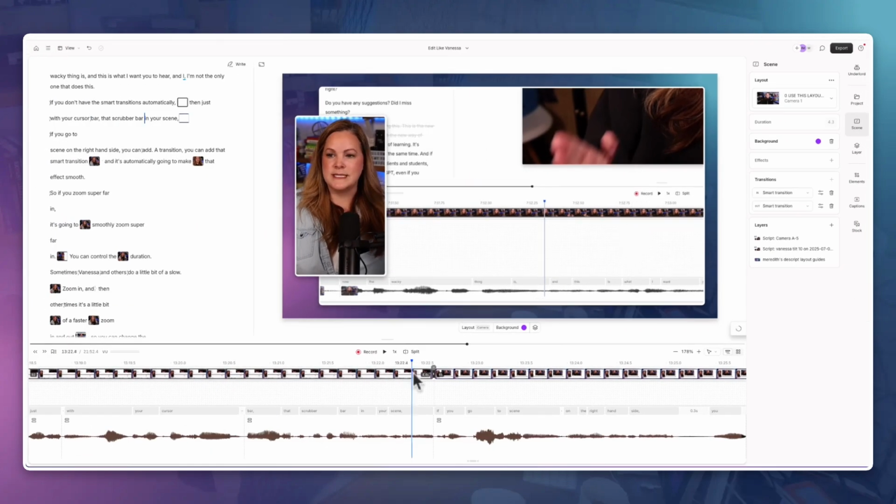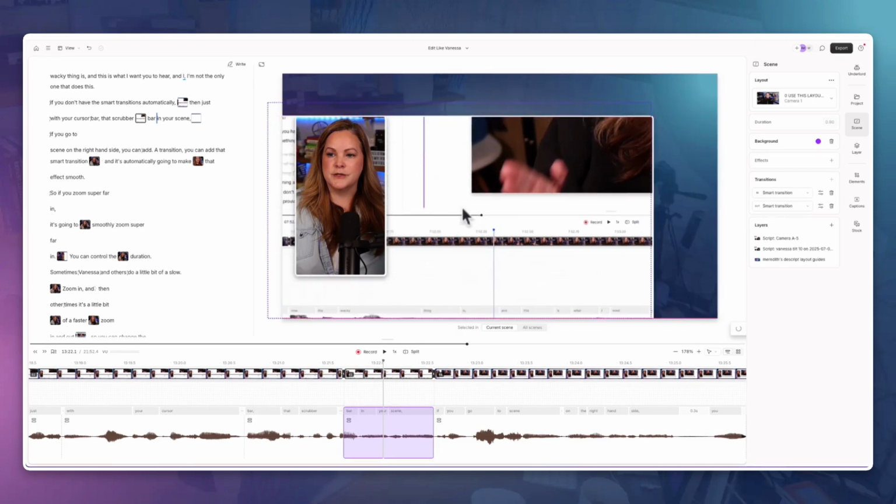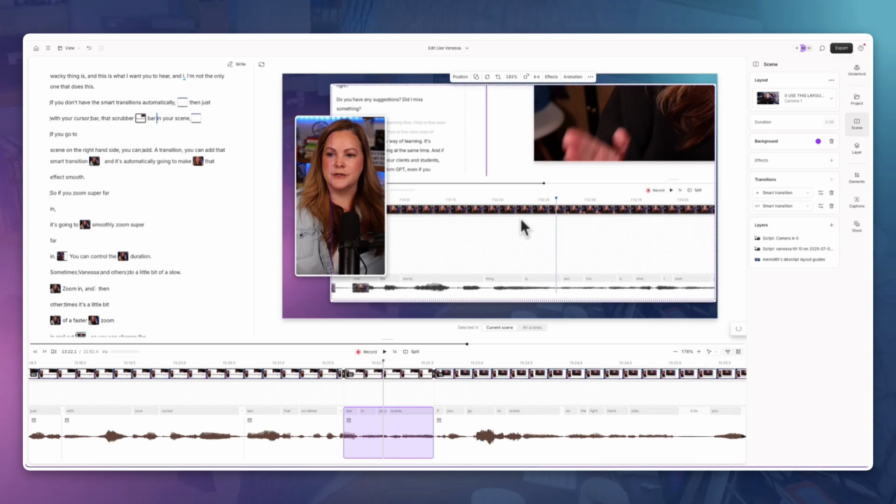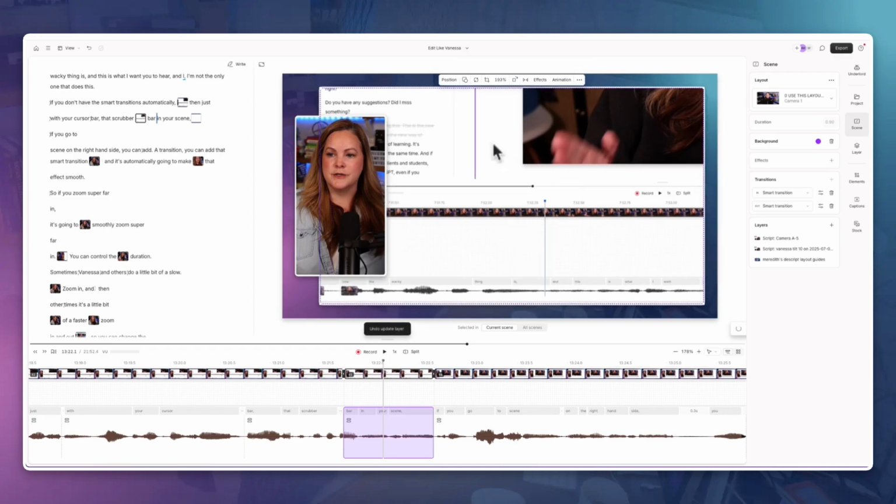So we want it to stay kind of zoomed in a little bit, but then there's a place where I need to go to that sidebar over on the right hand side. So I'm just going to put a slash in my timeline to create a new scene. And from here, I'm going to, again, select the recording in the frame, and you have to be careful with this because if I just start dragging this around, it's going to drag the whole frame around, and that's not what I want, right?